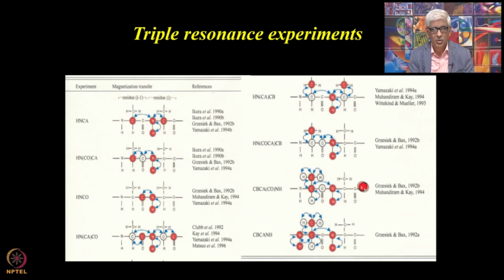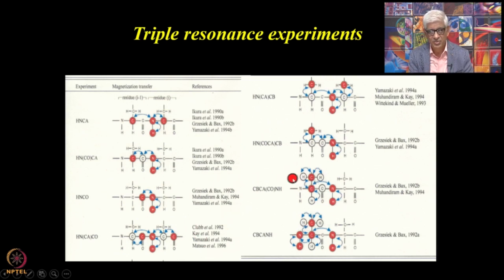Okay. So in these two experiments you can also start from the amide. You actually start from the amide proton to the nitrogen, nitrogen to the carbonyl, carbonyl to the C alpha, from C alpha you go to the C beta, and then from the C beta you go back to the C alpha, then to the carbonyl and to the nitrogen and to the amide proton and detect it here. Okay. So you can do that either way. Therefore these are called out and back sequences. So different kinds of strategies one can use to achieve your magnetization transfers.